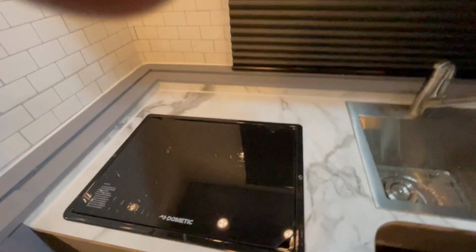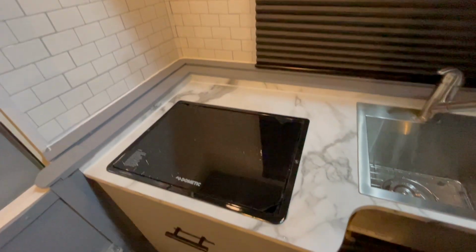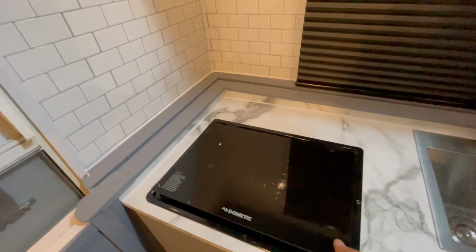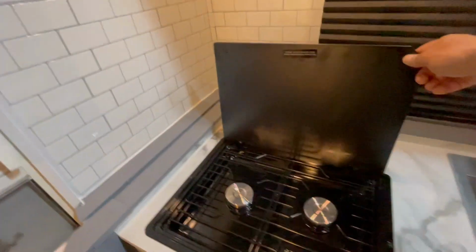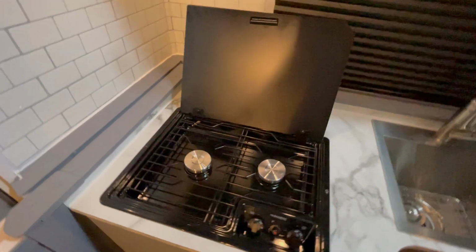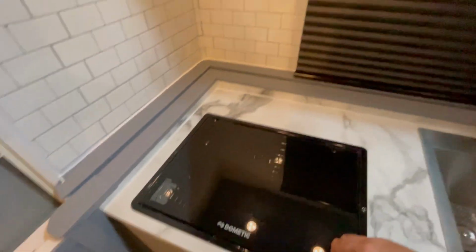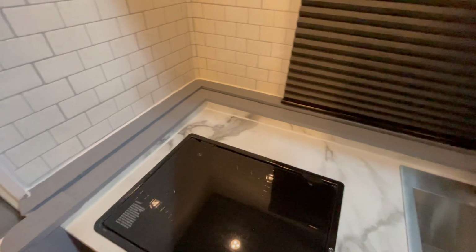We replaced the cooktop. It had, I believe, a 4-burner or 3-burner before, but it was pretty worn out and tired. So we put in a new Dometic. It has a higher capacity, but it's only 2 burners. We like that the top was nice and flat, so you have good extra counter space.